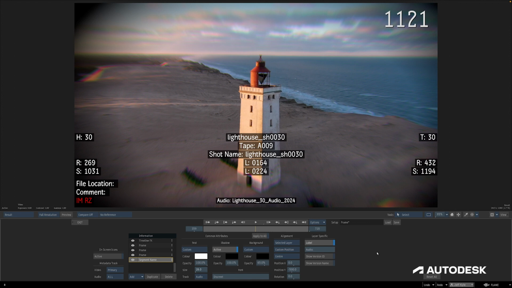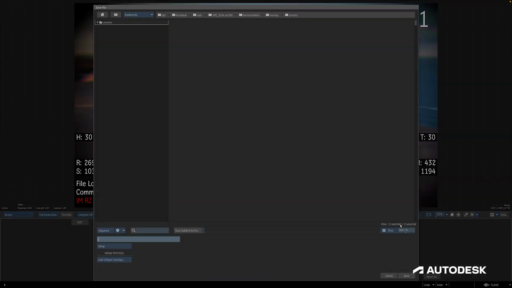Once you've created your metadata overlay masterpiece and you're ready to save your work, you can do so the same way you're used to saving any timeline effects, even though this isn't a timeline effect. Note that the name field here shows you which preset you used as a starting point, but has the asterisk next to it to indicate that you've changed something. To save, it's right here using this Save button.